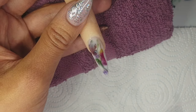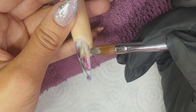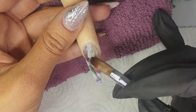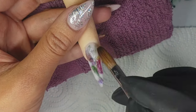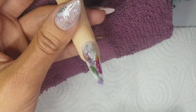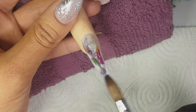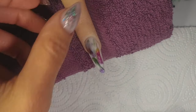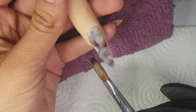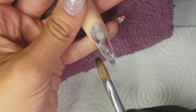Once this is all done I will cap it in clear acrylic. I just wanted to note that I didn't have any problems using fresh flowers — I picked them about an hour before using them. Most stayed the same color, except for the purple one near the cuticle which turned brown. I'm not sure if drying them out would help them hold their color more, as I think it's the monomer that affects the color.